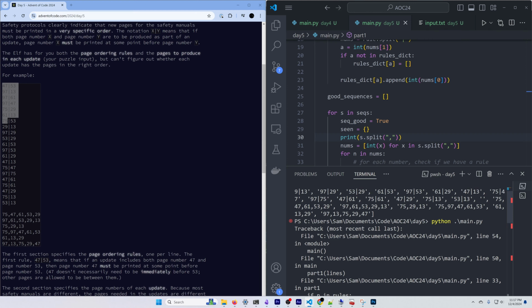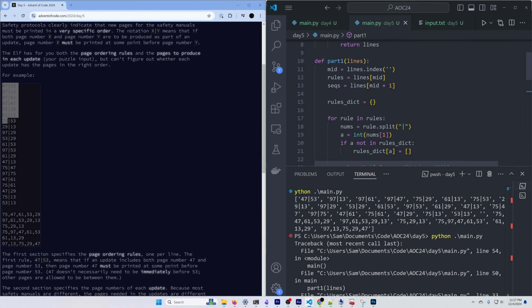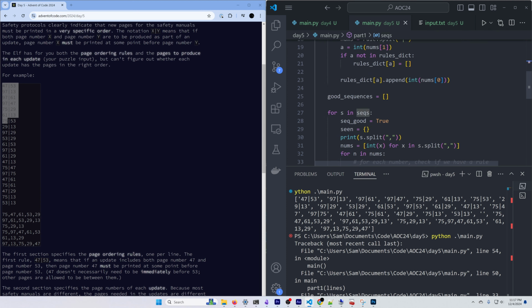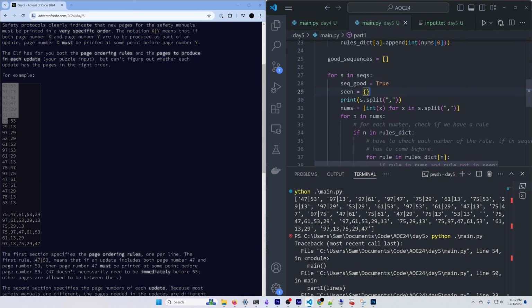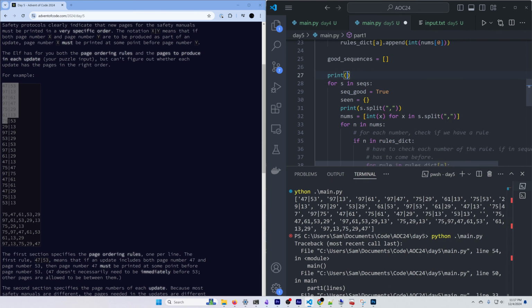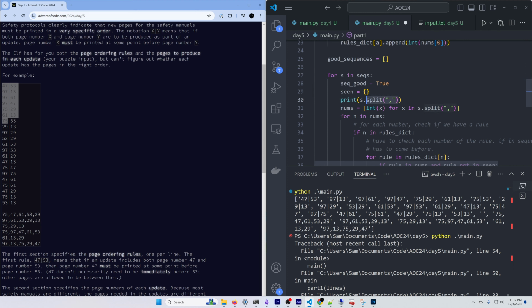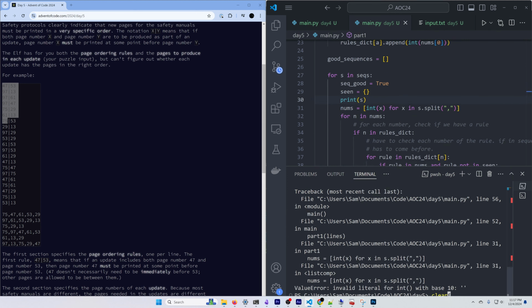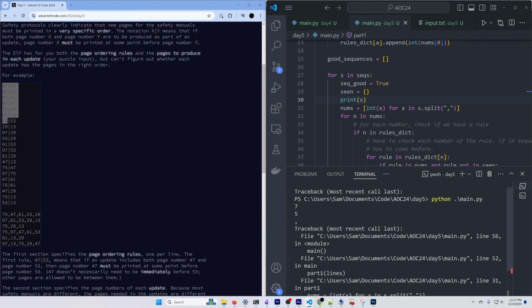For s in sequences. Hold on a minute. This is baffling to me. What am I doing wrong here? What?